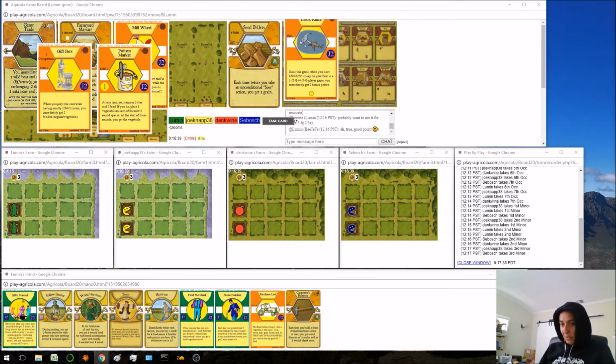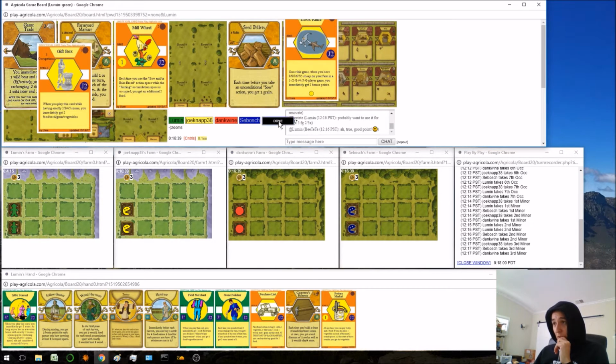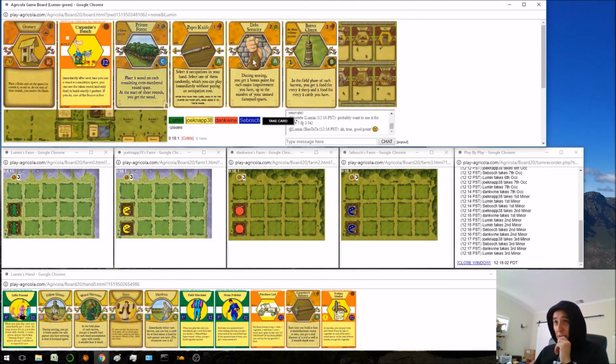My early occupations are going to be Little Peasant, Pastor, and Wood Harvester. Means Gift Box is a late grain occupation, or Miner. 3 clay and 2 food. Well, if I go to stone, I'm not going to be using my clay much. Yeah, a point and veggies for clay. It's probably a good deal.